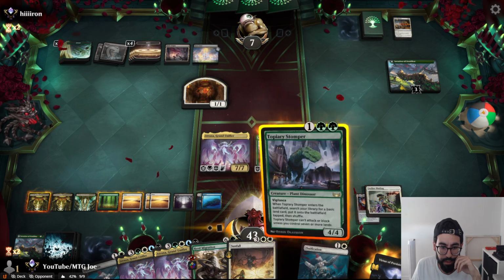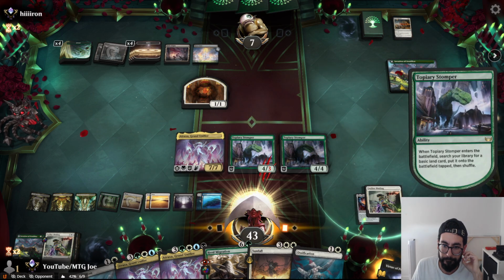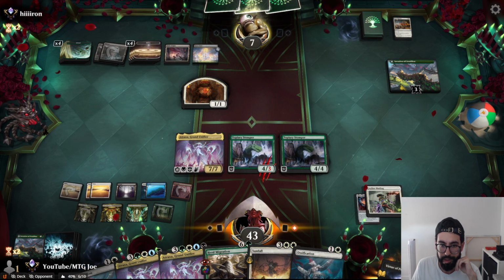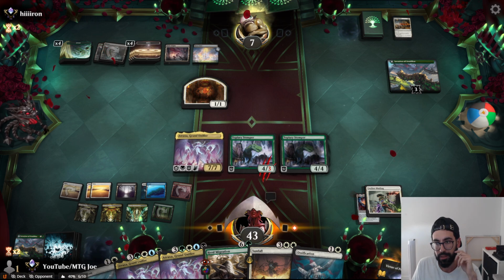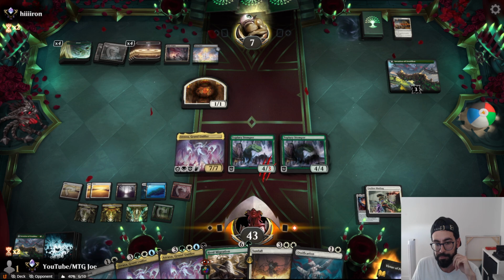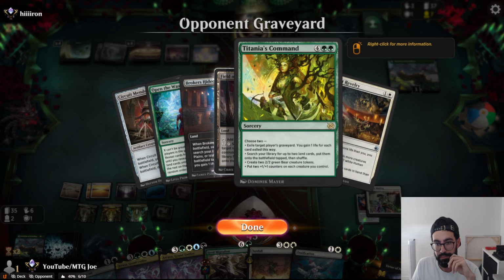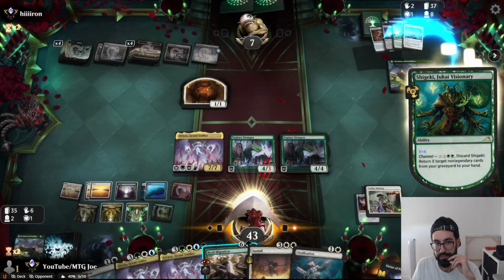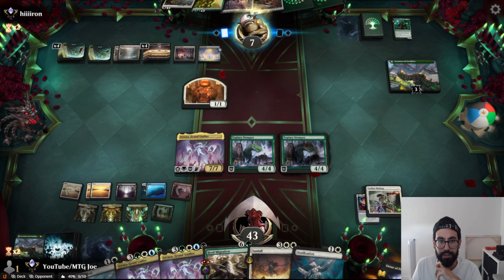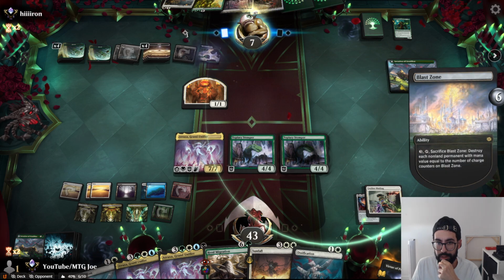So, take a bunch of life there. I think I'm just gonna thin out my deck here a bit. The red source. I'd love like a Leyline Binding. Like a Shigeki. I could go there, that's 6.